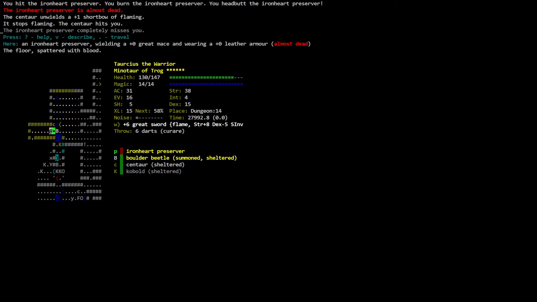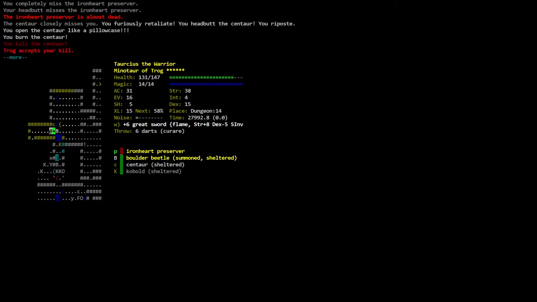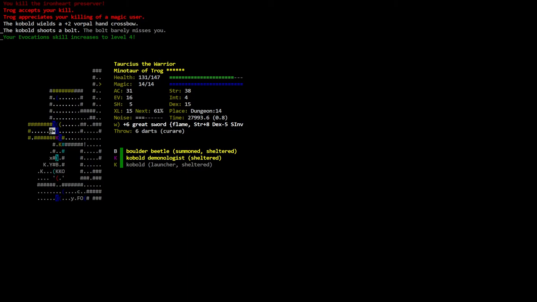You hit the iron heart preserver. The iron heart rests. The centaur closely misses you. You burn the centaur. Yes. You kill the centaur. Trog accepts your kill. You kill the iron heart preserver. Trog appreciates your killing of the kobold.